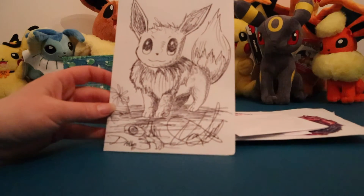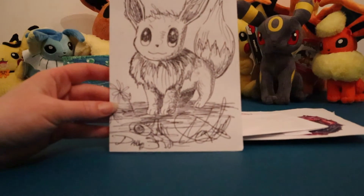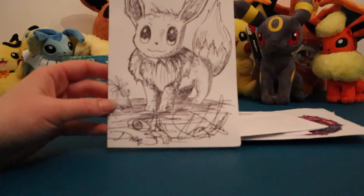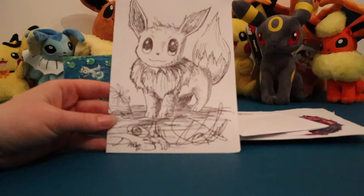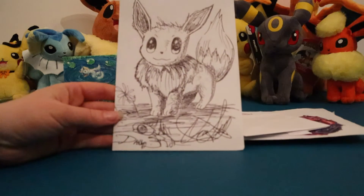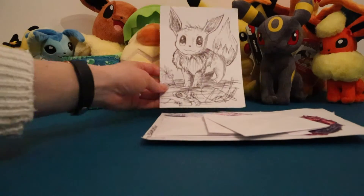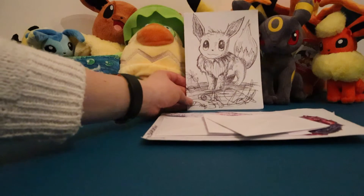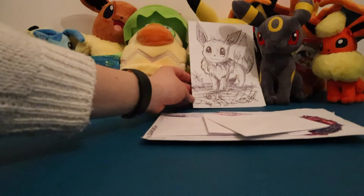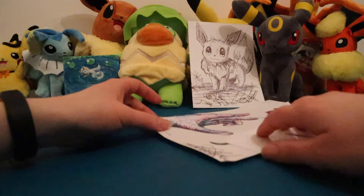And there is even more - there is this very awesome Eevee drawing right here! I told him I love Eevee and the Evolutions, and he sent us an awesome Eevee drawing as well. I attempted to draw one myself but it didn't turn out as good as this one. You can sit there in the back with all your evolution friends!